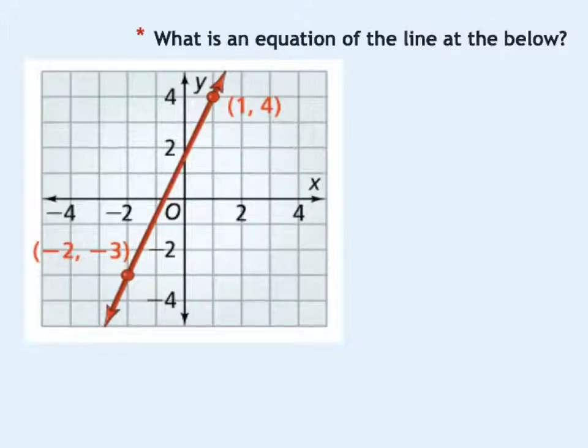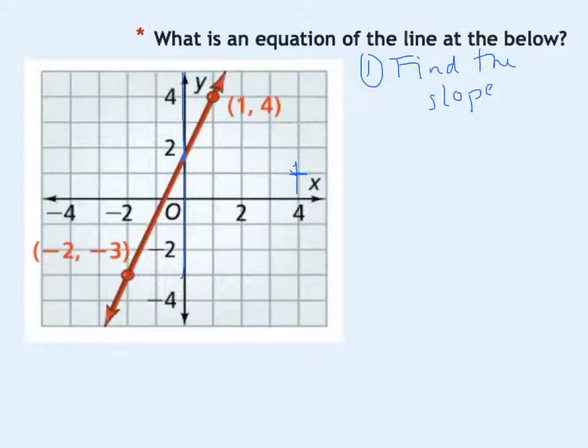Here I have to find the equation of this line below. You should always write your equation as mx plus b. But when I look at this graph, it is not at my y-axis. The graph does not pass through a perfect spot, so it's not at a corner. If it's not at a corner, I don't know what that point is. So the first thing that you should do here is find the slope. You can use the graph to find the slope.